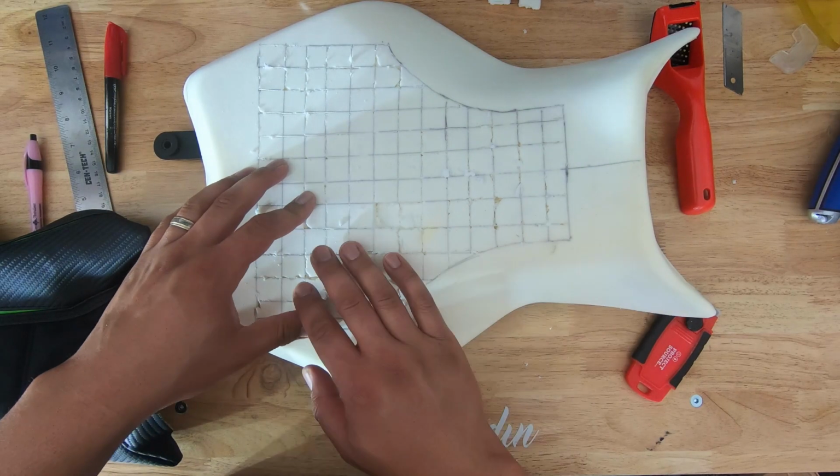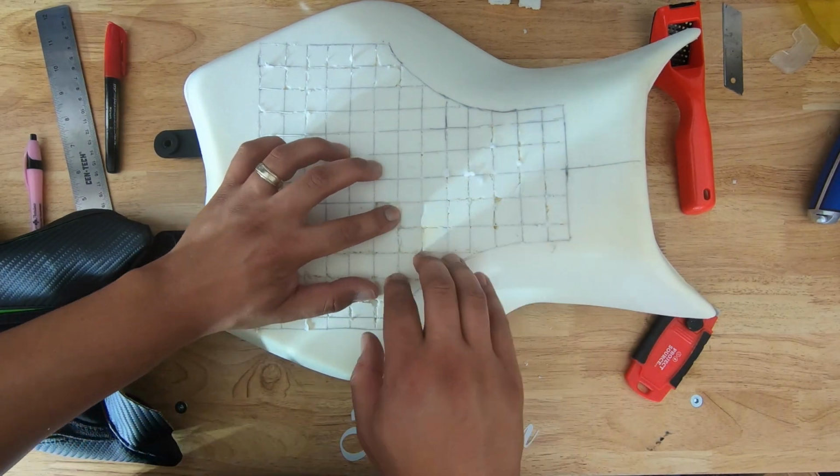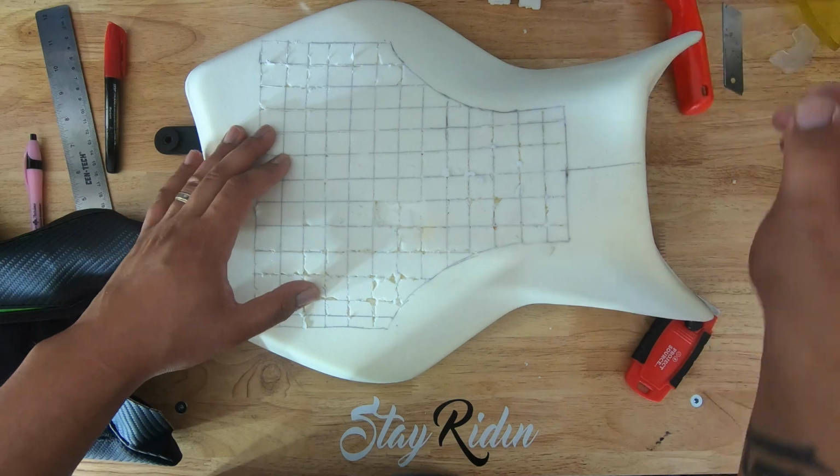So what I'm gonna go ahead and do is start chopping all of these out, and once I get through, if I can still see these grid separation lines, I also bought this tool to kind of go through and shave some of it out. So we'll get to it.